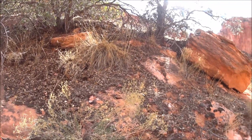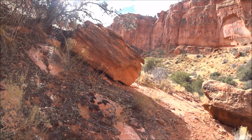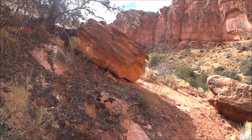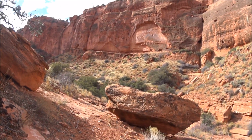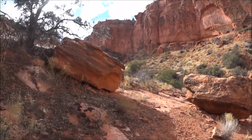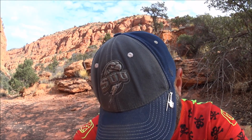You know, I was thinking about my helicopter experiences, and looking at things from the air is pretty cool. I'm not gonna lie to you, but honestly, I like it down here better. You can actually really see everything. I mean, look at that rock. Just the texture of that rock. It's pretty incredible. This whole area is just amazing. And from the air, you don't get to see that. Anyway, but back to my point.